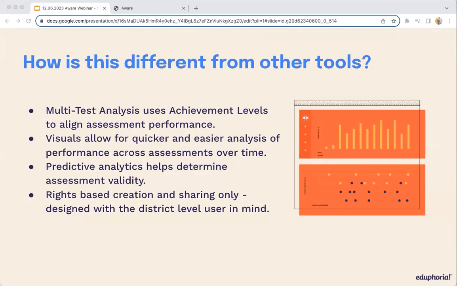We've intentionally tried to use different terms here to avoid some confusion that could result when you have discussions about these types of things, particularly when conversing across stakeholder groups, such as district to principals and principals to a PLC group. Linked to this idea about achievement levels is naming your achievement levels appropriately. It's going to be a key factor of success when using progress profiles that we think about how we're actually naming the achievement levels. As a district, how do you actually define achievement level one? What word or phrase would you use to actually describe achievement level one? Because you probably don't want to keep it called achievement level one.